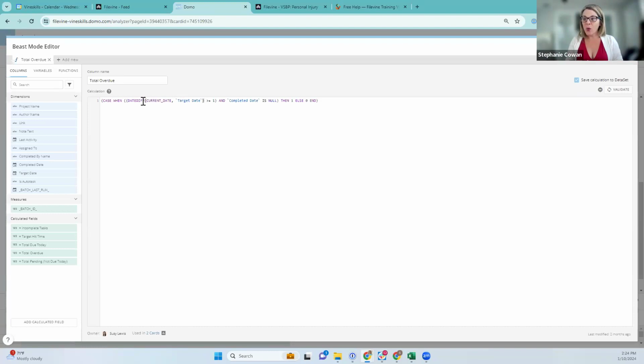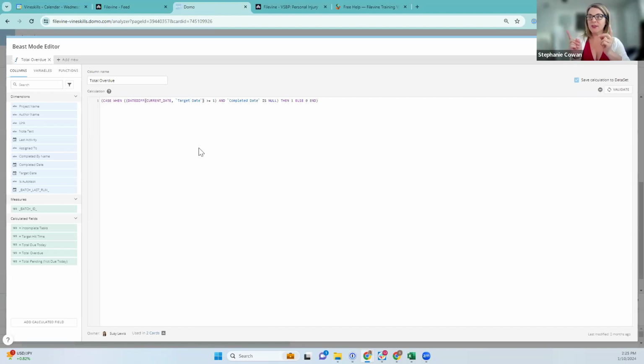Now it gets a little bit more complicated because we want anything that is not due today, but was due yesterday or before yesterday. We're going to use a date difference. This is kind of the equivalent of, in Excel, literally just putting in two dates and subtracting them, right? So date difference is going to give us the difference between the current date, so today's date, less the target date. If we have those data points switched, we'd be looking at future tasks.